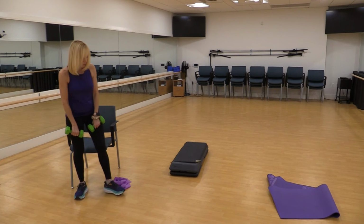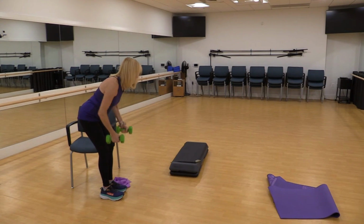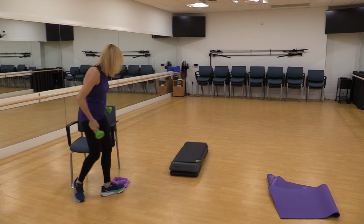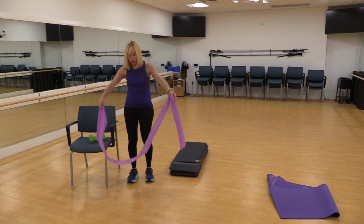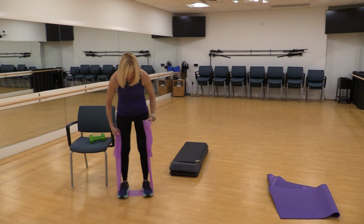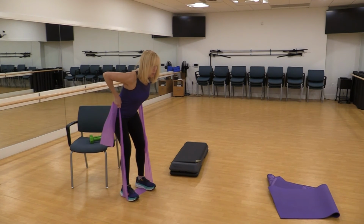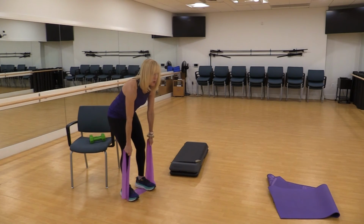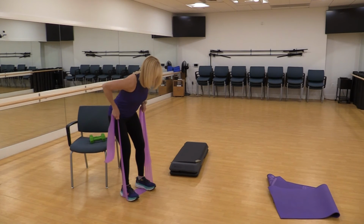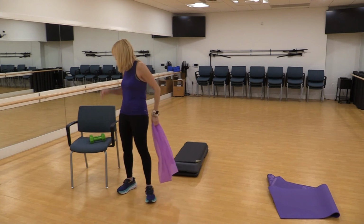If you're standing, you can do the same thing. You can do a bent over row. So pushing your hips back and just pull back. Right? Let's do it with the band. So you would stand on the band. And same thing. You're just going to pull your elbows back. Now with the back rows, you can probably grab down around where your knees are and then pull back. Our back muscles are big muscles, so you can go with a lot more resistance, okay?